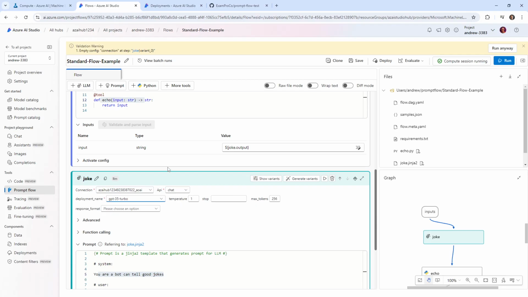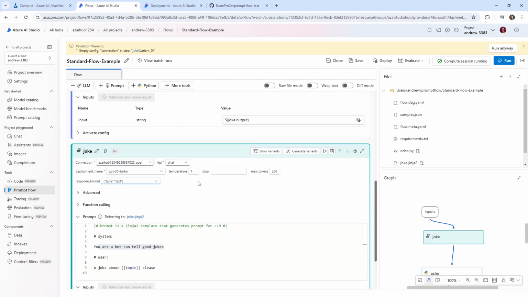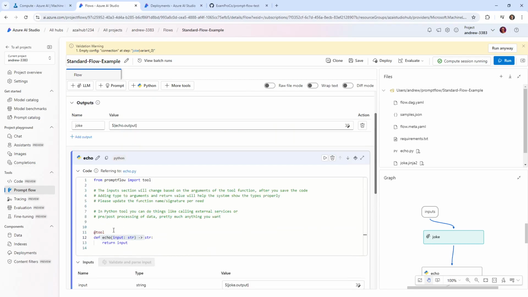I'm hoping that you can do more with other models, because this kind of forces you to use the OpenAI models. For whatever reason right now, I don't know how we can use other models other than the OpenAI line, okay? We can choose a response type, so probably want text here, because if we output JSON, then this thing has to be able to work with JSON.